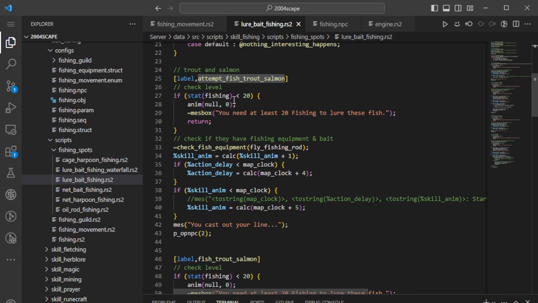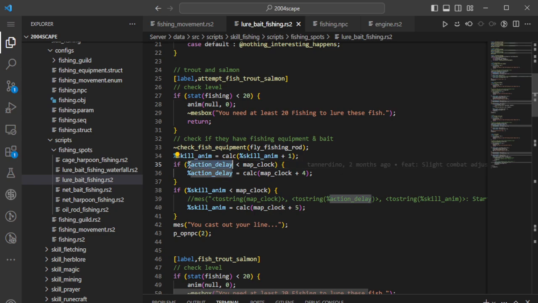So of course it checks level, and then I have a function, a proc, where it checks fishing equipment, so it displays a certain message. We don't need to look at the proc. But then it also has these called player variables, where these variables are set in the player. Stuff like quest progress are stored in these, they're called VARPs. But in our case, we're storing the timings for the skill animation, and also this action delay here.